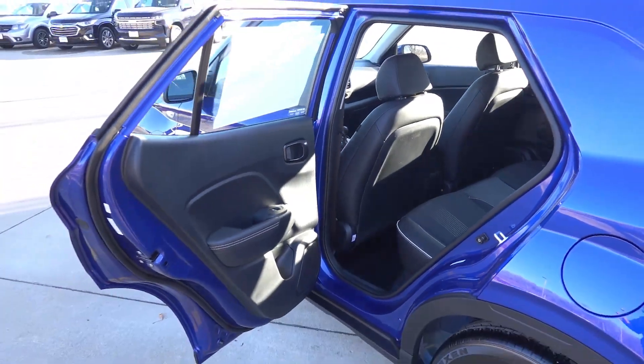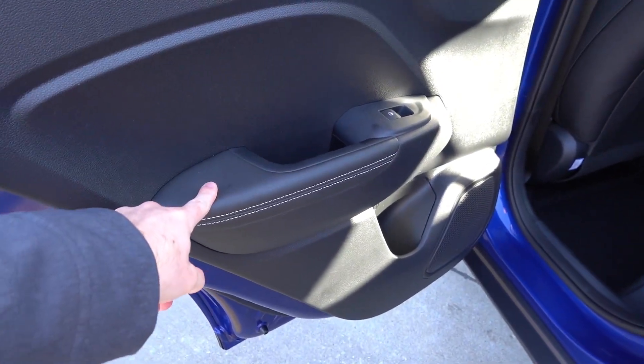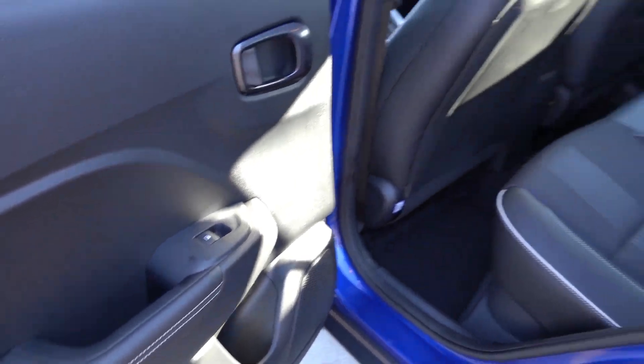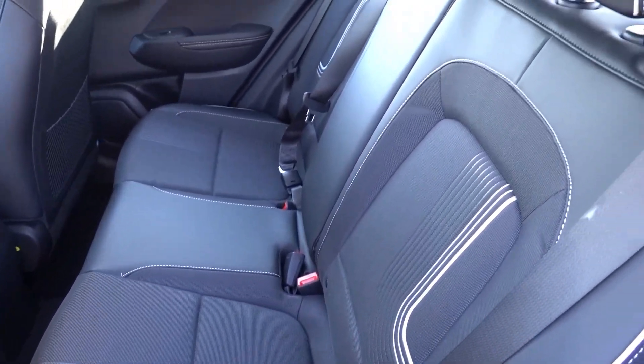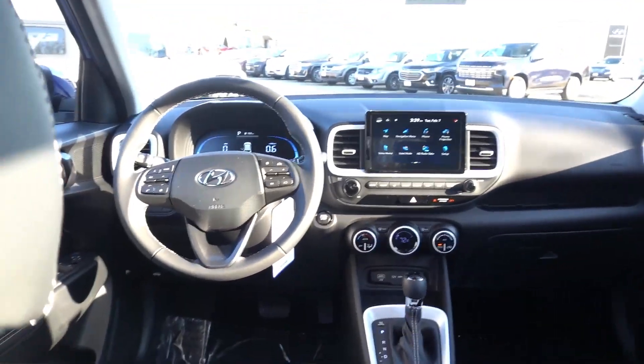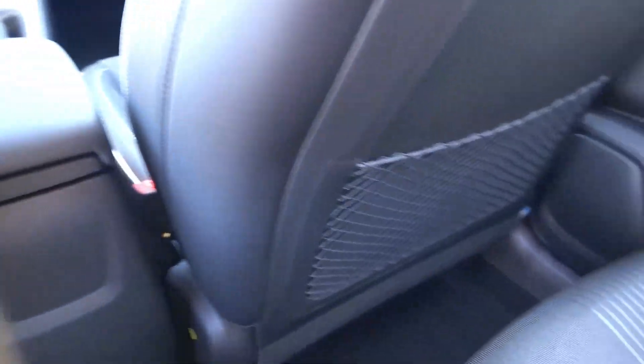Let's take a look at the back seat. The door opening is fairly wide for a subcompact, and most of the materials carry through — hard touch upper, nicely soft touch padded armrest with the same accent stitching, and a little bottle storage down below. Materials are the same when it comes to the seating surfaces. The step-in height is very easy, and there is a good amount of room in the back for the overall size of this vehicle. Out back, you won't find any AC vents or USB charging even in this top Limited. You do have one map net on the passenger side, and I still have about an inch of legroom with good foot room and no headroom issues given the boxier shape.